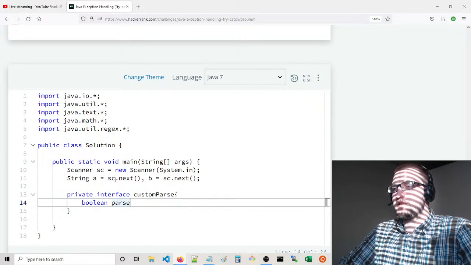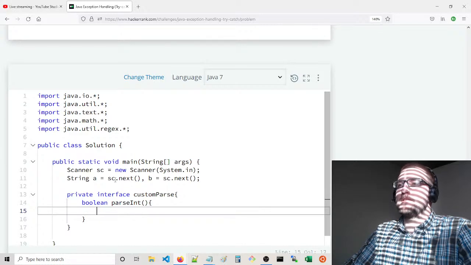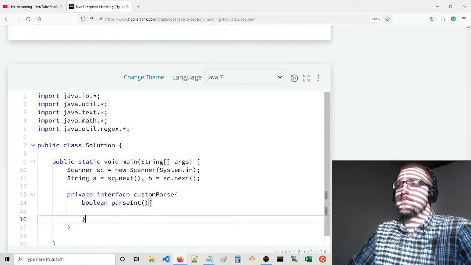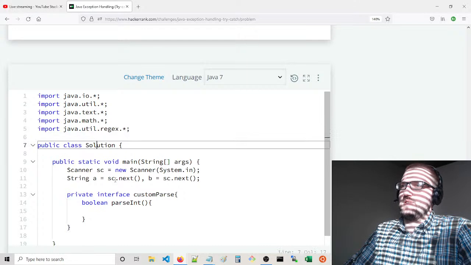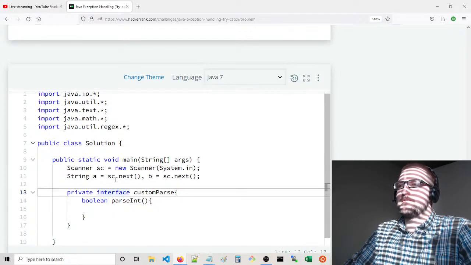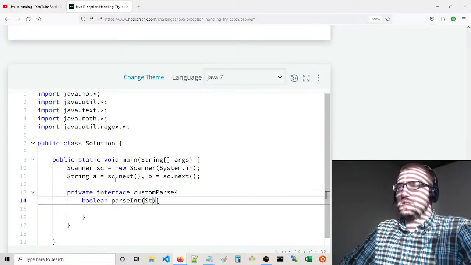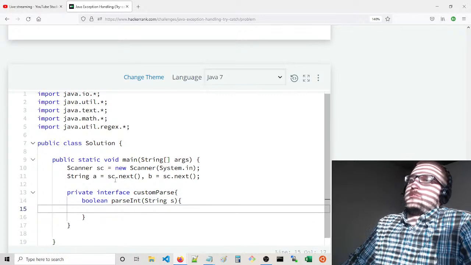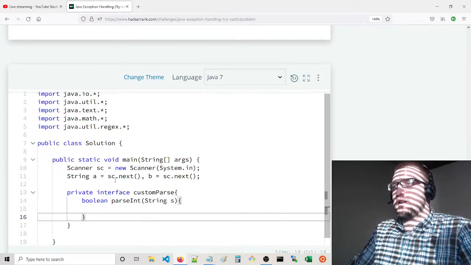Boolean parseInt. Actually, we could use a consumer, but let's go with a custom interface, it's fine. So CustomParse will take a string, and this is going to be abstract, right?